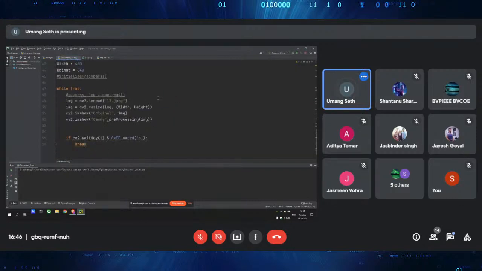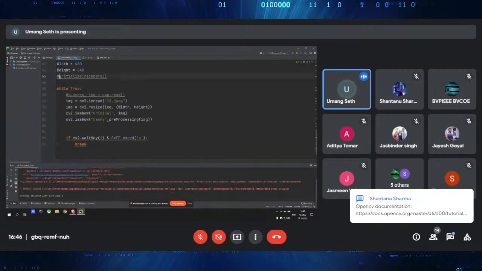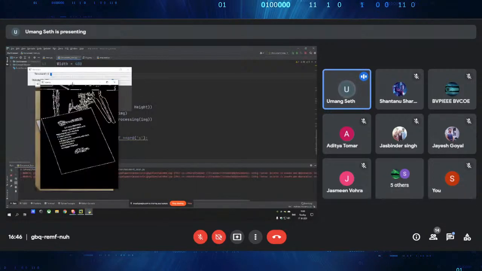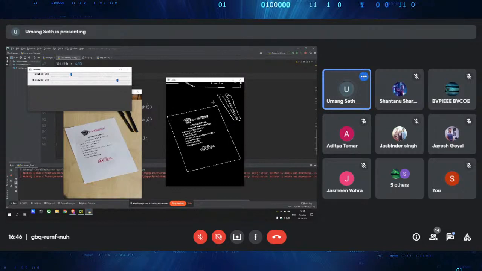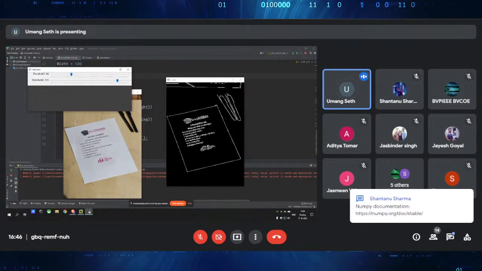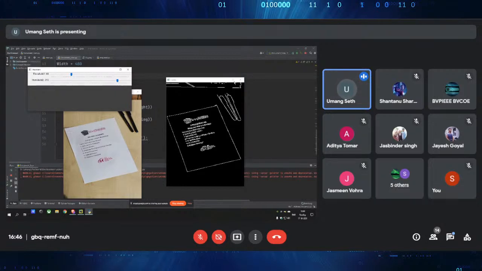Now I also have to initialize the track bar first. So now if I run the window, you can see that I have a track bar, and as I move it, you can see I am reducing the noise that I'm getting. So you can use this track bar to adjust your values to your optimal conditions. You'll be having a different background, a different quality, so you have to adjust it accordingly.